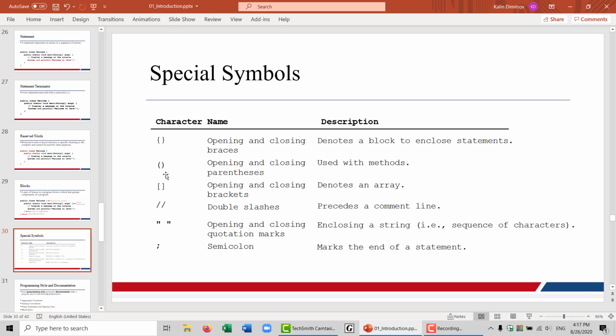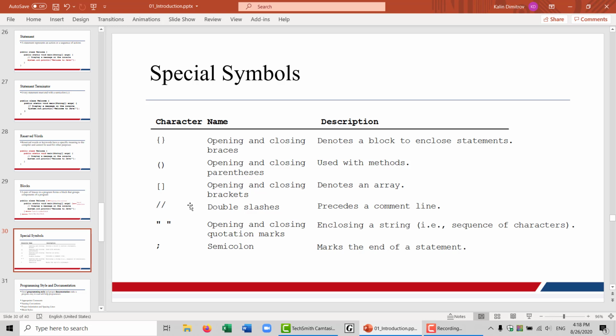Parentheses are used with methods. This is when you're defining a method or when you're calling it. The square brackets are used with arrays. We're going to spend quite a bit of time with arrays as well. The two slashes indicate a comment on a single line. If you use those, basically you take out everything that follows them from your code.